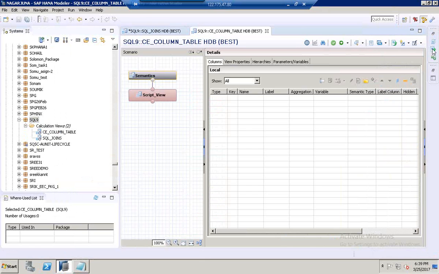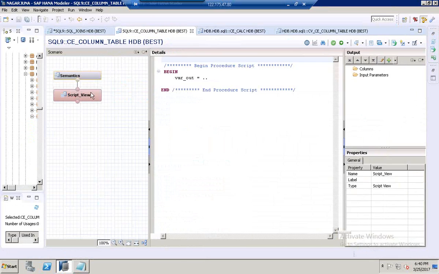Let us write the statement and create the output. Here in the output, create columns.